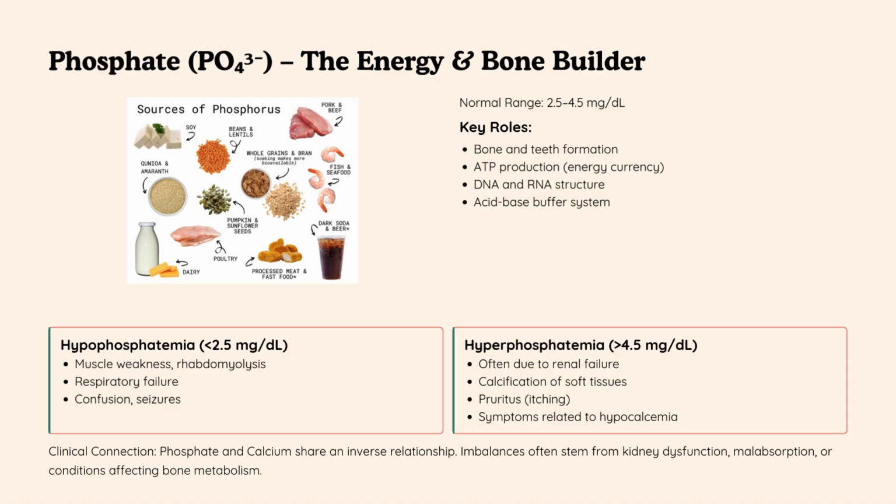And a good example is a CKD patient, chronic kidney disease patients. They will have hyperphosphatemia because they are not able to excrete it from the body. And symptoms are cramps. Itching is really a good differentiating symptom. And the intervention is binders, and we want to give them calcium because they have low calcium.